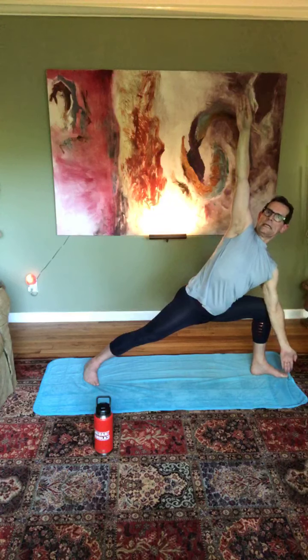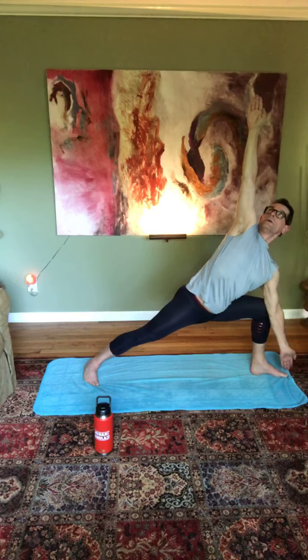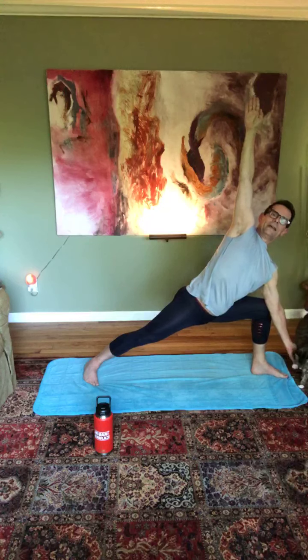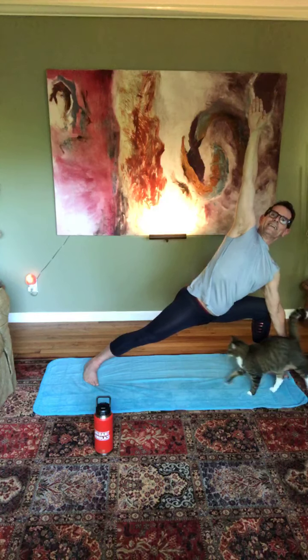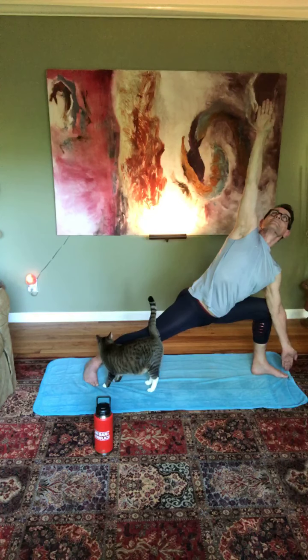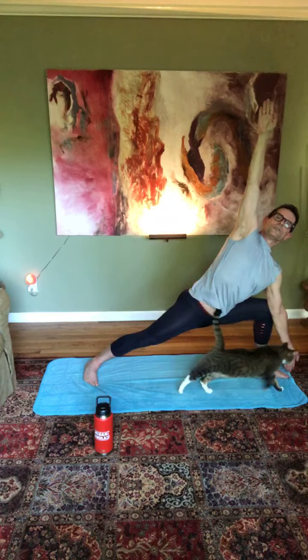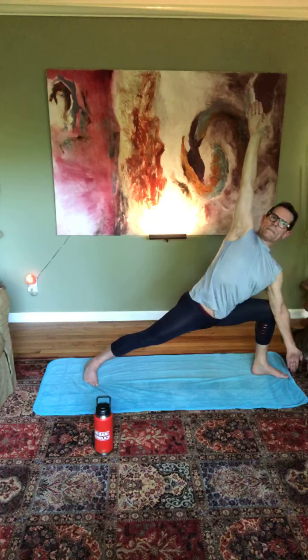Right elbow's in front of the right knee, stretching your left arm up to the ceiling. Chin is on that left shoulder, stretching it up to the ceiling, as you use the right elbow to push the right knee back. Breathe. Don't give up. This is a really strong strength posture.